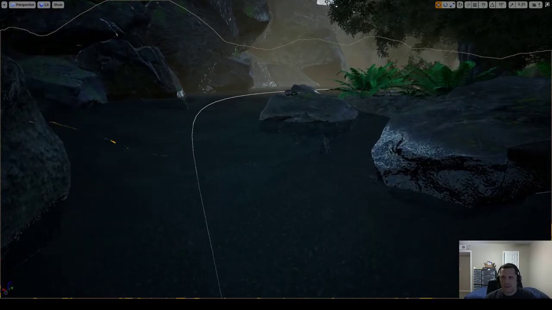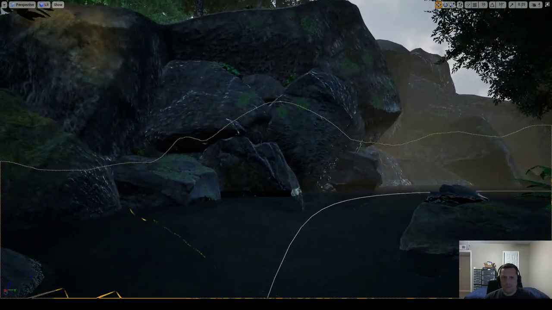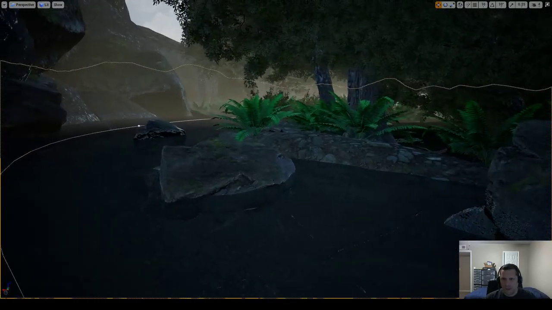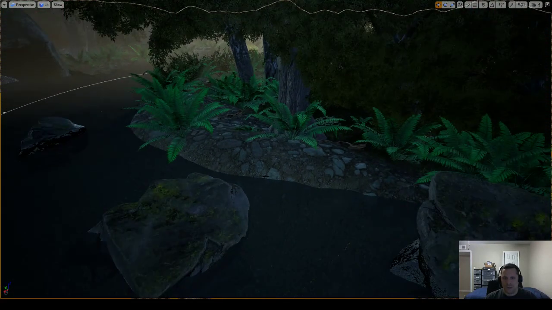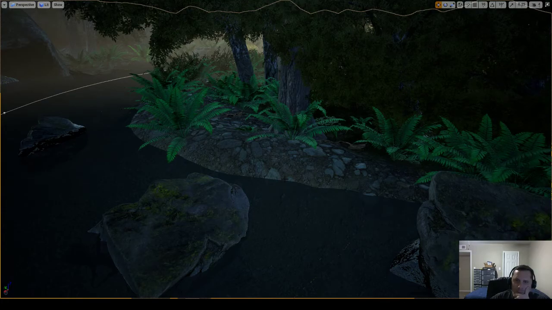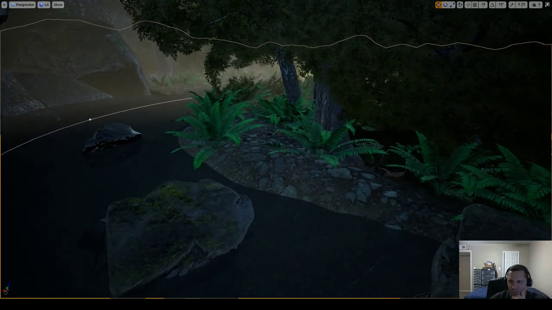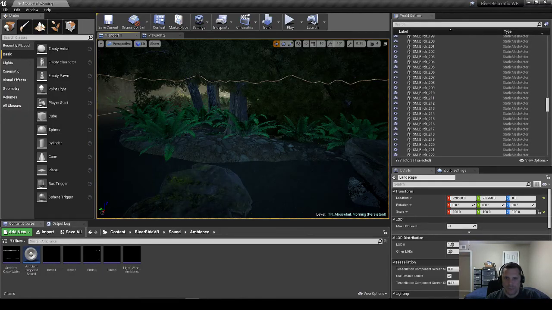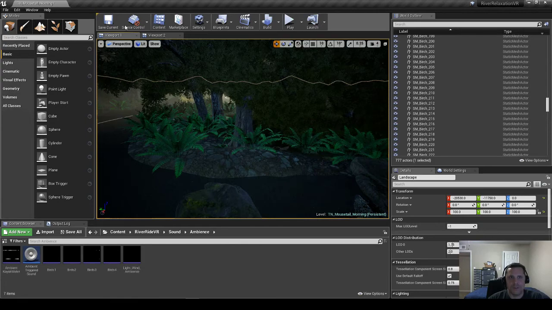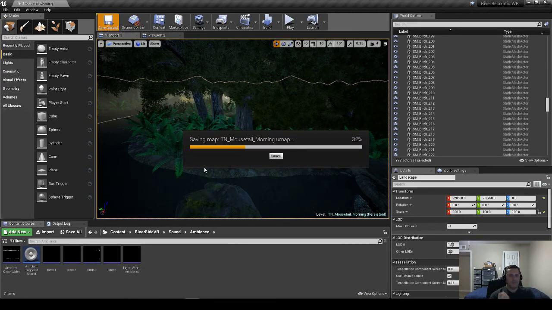All right, over here, nice craggy rocks here. Not too much of a fan of this exposed land right here. It just seems kind of sparse. It needs more vegetation. Maybe want to even lower it a little bit. Before I do, I want to save things first, because lowering terrain can be tricky.